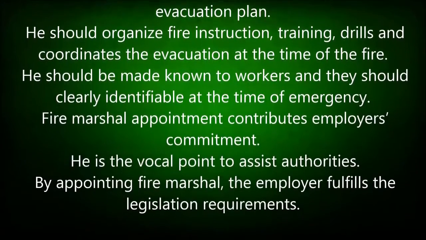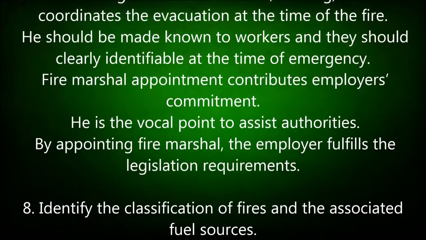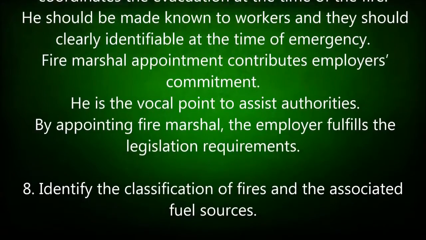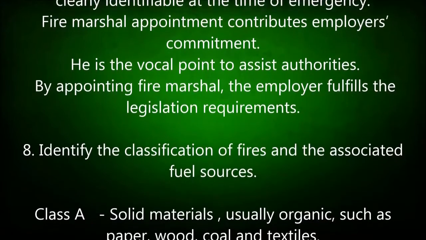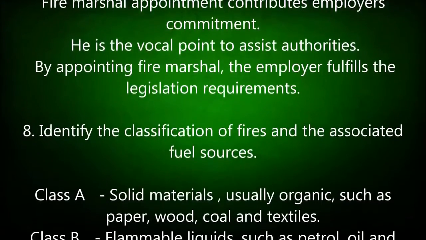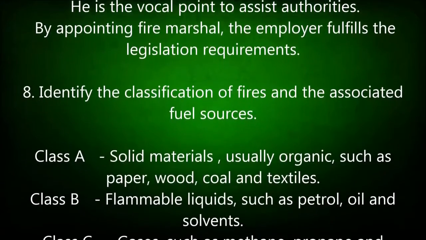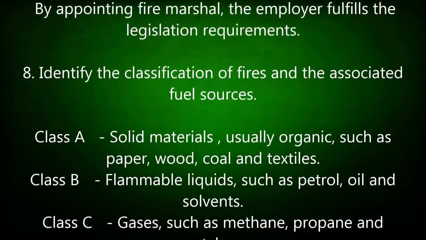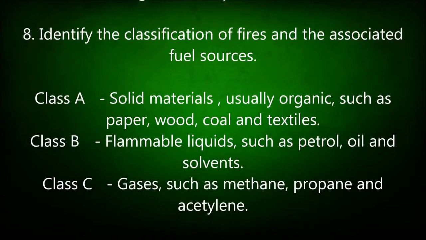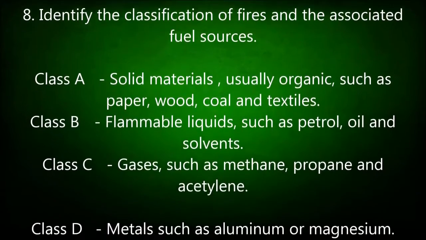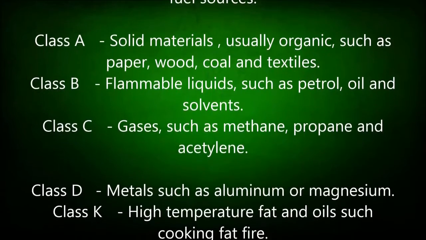8. Identify the classification of fires and the associated fuel sources. Class A: solid materials, usually organic, such as paper, wood, coal and textiles. Class B: flammable liquids, such as petrol, oil and solvents. Class C: gases, such as methane, propane and acetylene. Class D: metals such as aluminium or magnesium. Class K: high temperature fat and oils, such as cooking fat fire.